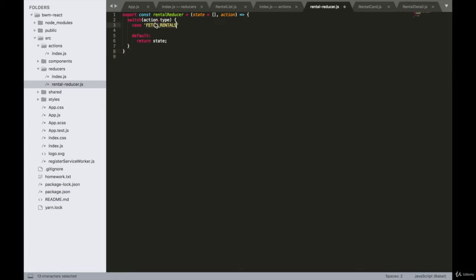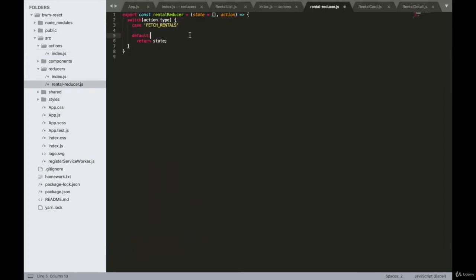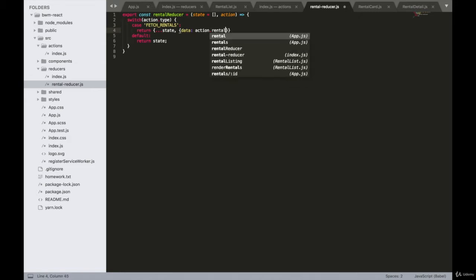You see I'm catching the FETCH_RENTALS that I specified inside of the action. And we want to return our state and also the data we are sending on our action, so action.rentals. So we are taking the old state and updating it with the rentals data of the action.